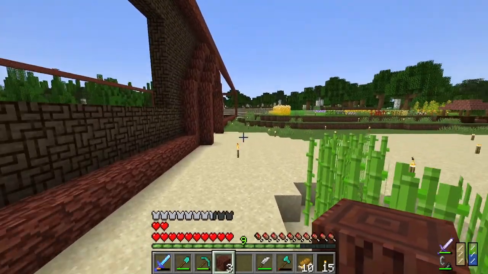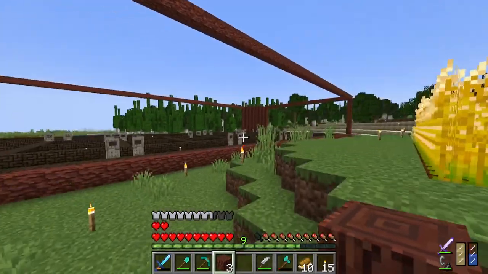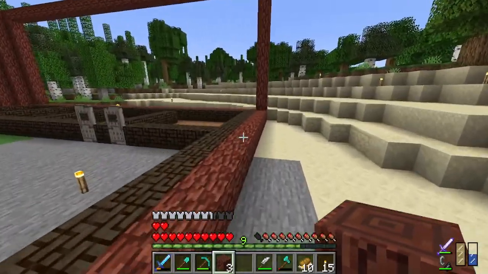Look at this. Ugh, we're making a zoo. Hoot hoot kazoot. Are we? Hoot hoot kazoot. Oh, okay.